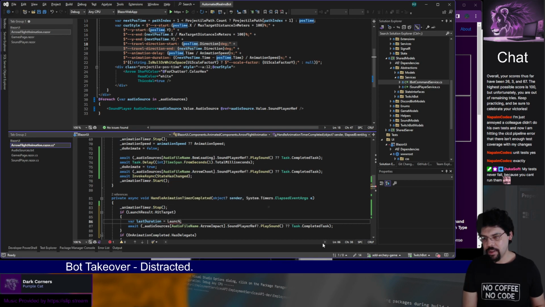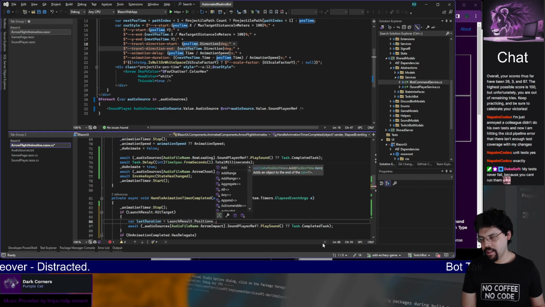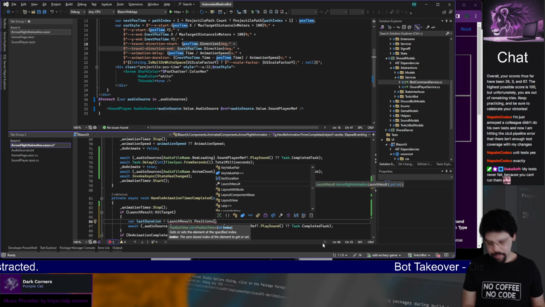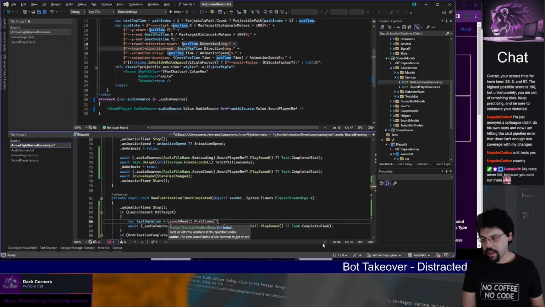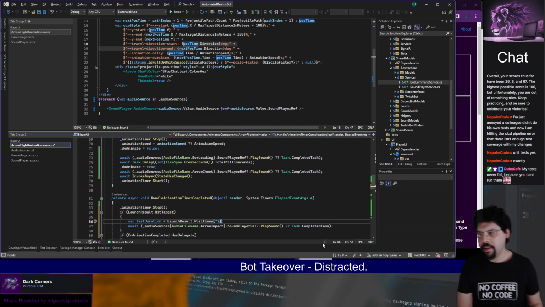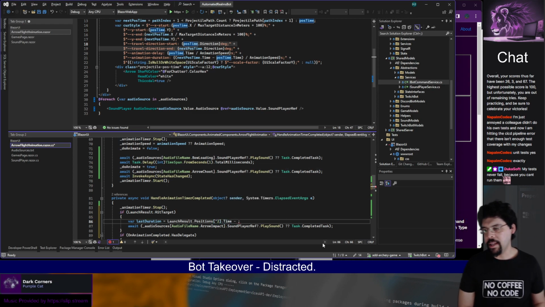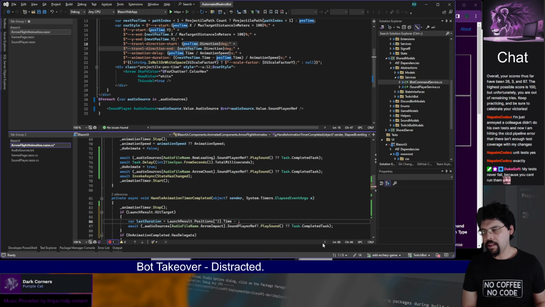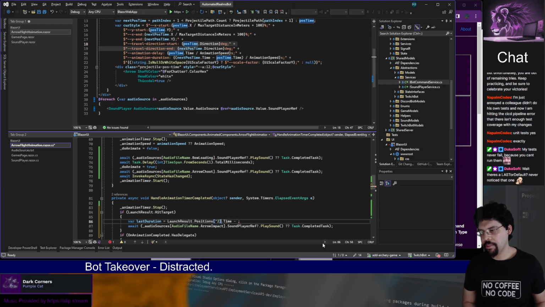So launch result dot positions dot, the second to last, yeah, dot time minus the launch result dot positions dot last dot time.